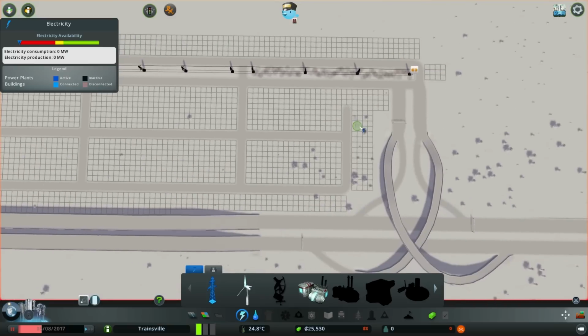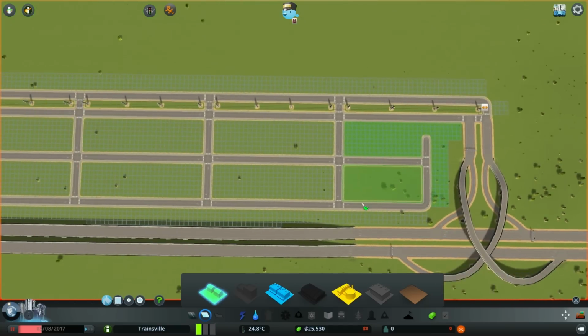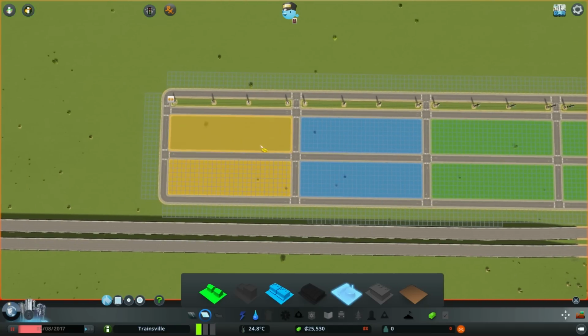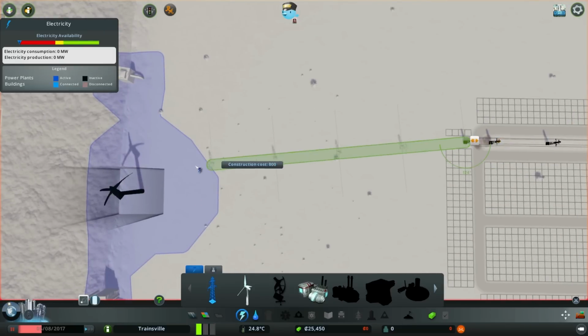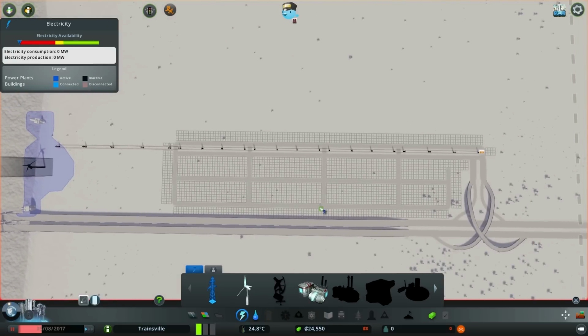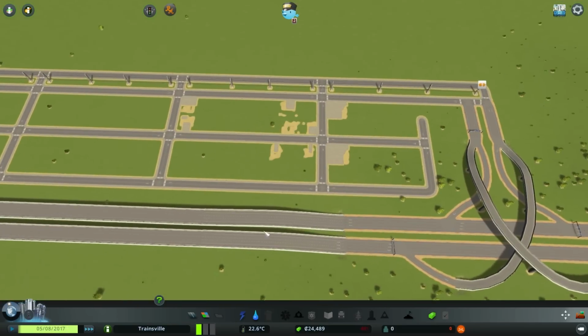So bring a power line straight down like that, and I'm going to start putting in some zoning. So residential is going to go in there, and in there, then commercial, then industrial. And then all we need to do is connect this power line straight over to there. That leaves us $24,000, and I'm hopeful that we're going to see some good stuff.